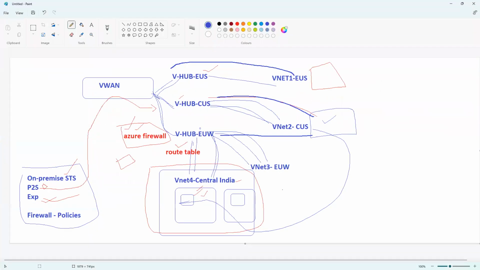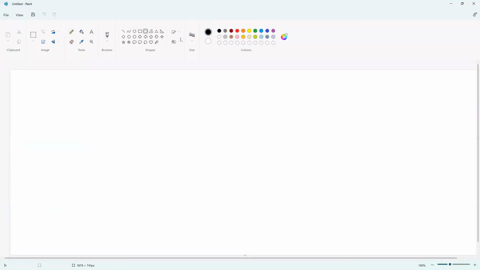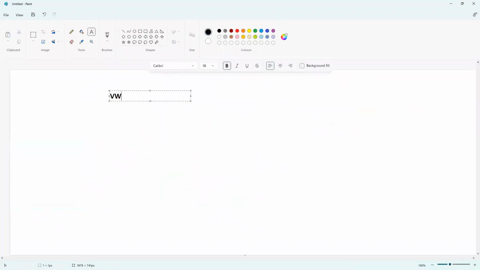So if I go back to the diagram, I'll just create a diagram with another one, so it will be easy to understand, right? So I'm going to say this is the VWAN, and here I have the two vHubs, East US vHub, and I have another one, West Europe EUW, and it's another vHub.